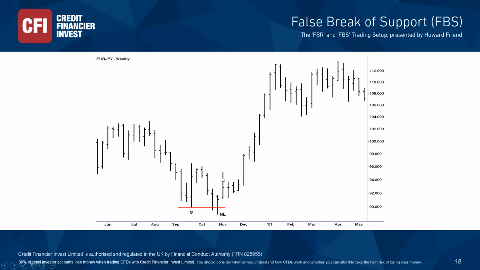Next bar, the market starts to move higher as the short sellers bail out of losing short positions. Market stabilizes, and before you know it, we have an aggressive move to the upside. So again, the false break of support is a good early warning signal that a trend is pretty close to ending. So again, use this in conjunction with momentum oscillators. It can be quite a powerful tool.